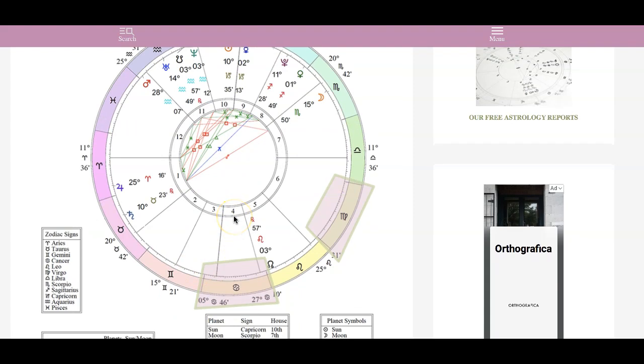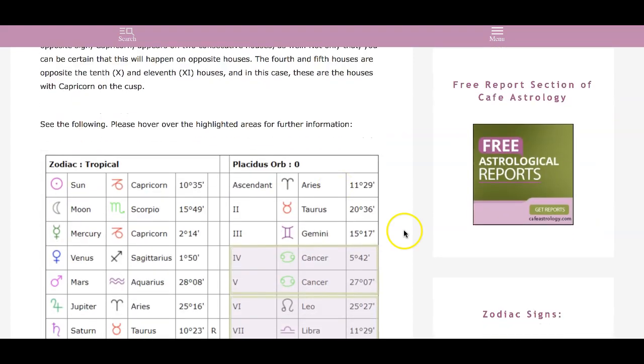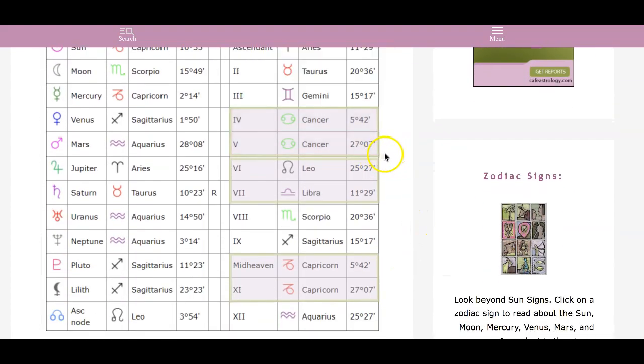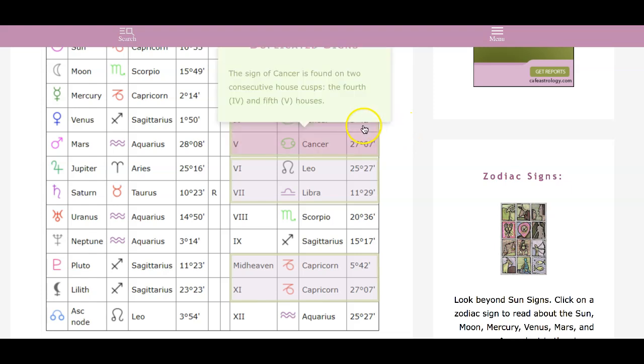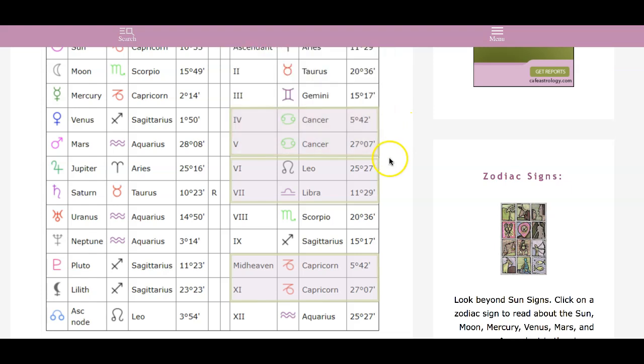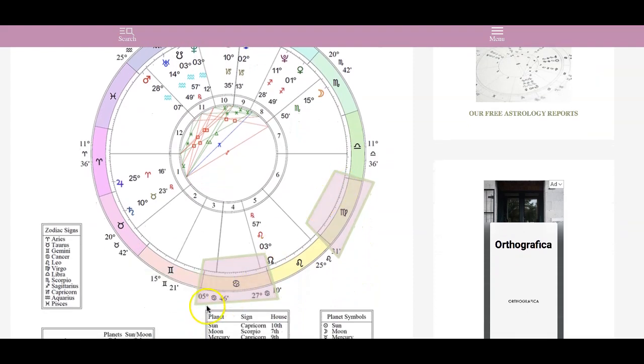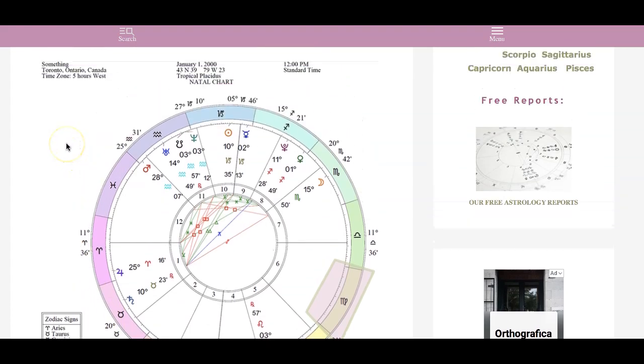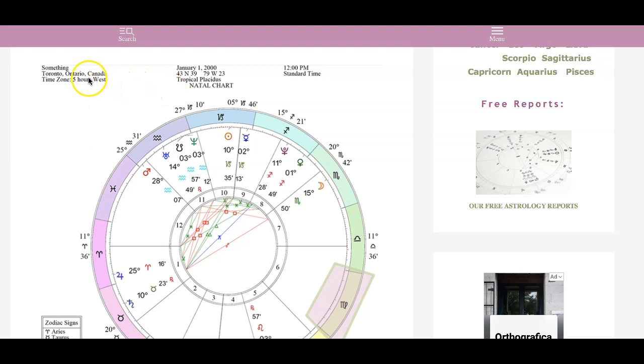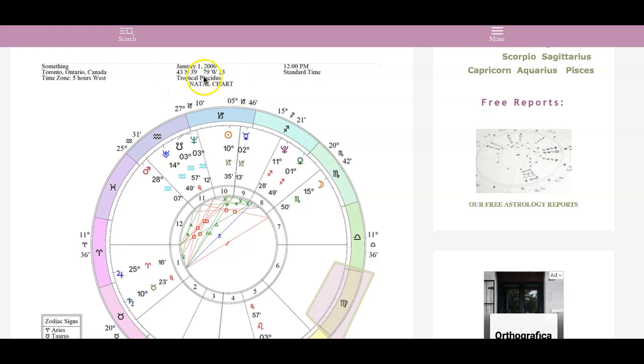So in this case, the fourth house starts at 5 degrees Cancer, as noted here. Now, because we're using different software, by the way, just as an aside, there's 5 degrees and 42 minutes here, and here we see 5 degrees and 46 minutes. Now, this is a negligible difference between software, and the reason for it is because we're using the birthplace. Different software will use different coordinates for the birthplace because they don't fall at exactly precisely.